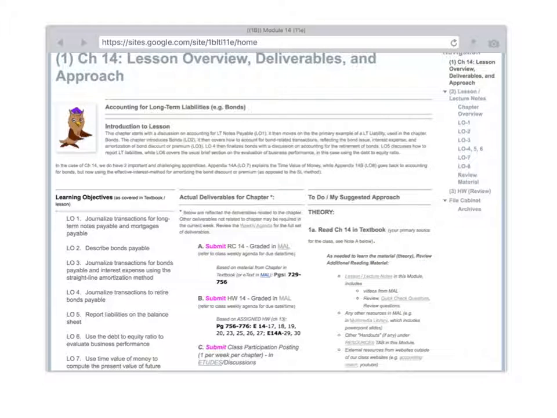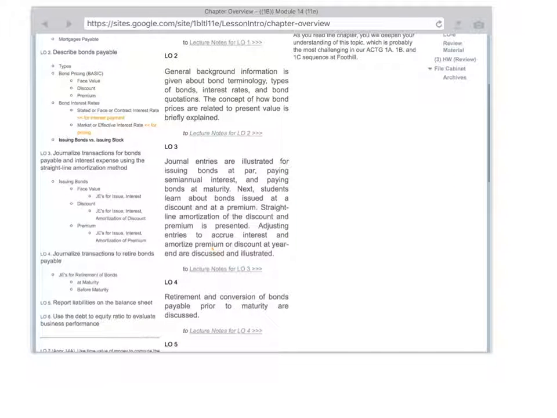Now here again, we're looking at chapter 14, and as you know, these include some learning objectives for the chapter. Now, we have 8 of them in this case for chapter 14. You only see 7 up to this point right there, but I'm only going to be focusing on LO3. So generalizing bonds using the straight line method.